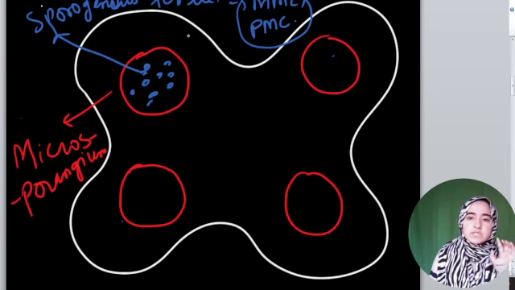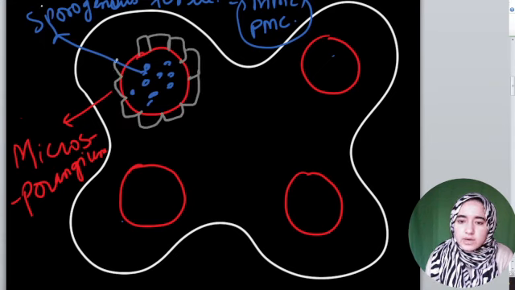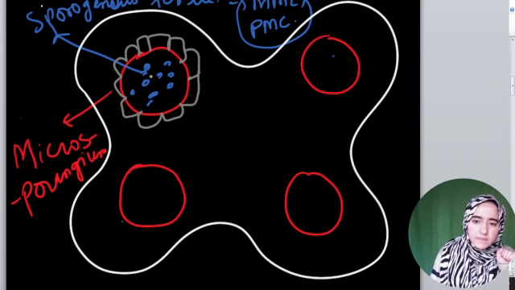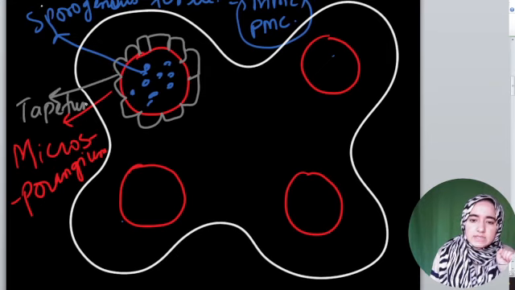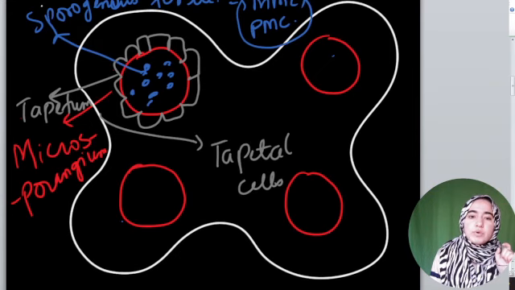That's why we protect them through coverings. The first covering of this microsporangium is known as tapetum. I'll show you one, and the other three will be clear, because the same would happen with all of these. These layers are known as tapetum. Tapetum contains tapetal cells, and their function is to provide nourishment.